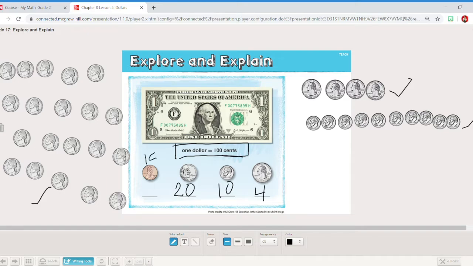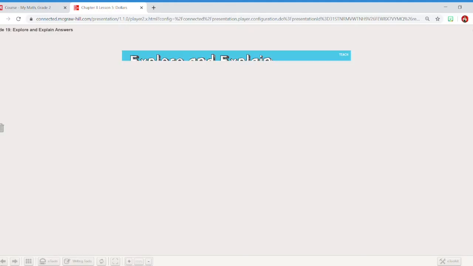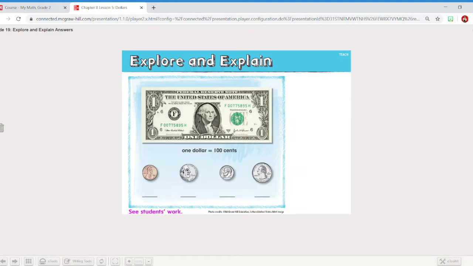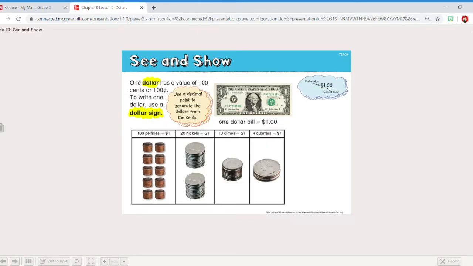The penny here, we don't have enough room to keep track of it. If a penny is 1 cent, then you need 1 cent for each of these. 1 coin for each cent. There we go. Once you have that, you'll get your total. So if it's 1 cent, you only need 100 pennies. Awesome. Now let's go to our next page now that we checked our work there. It's showing us the same answers.